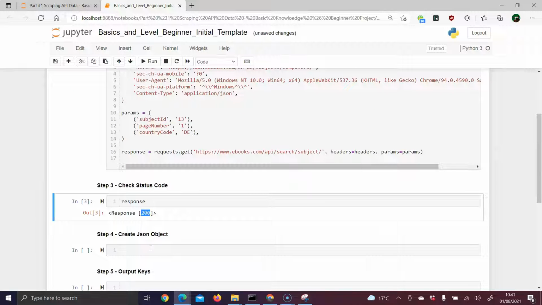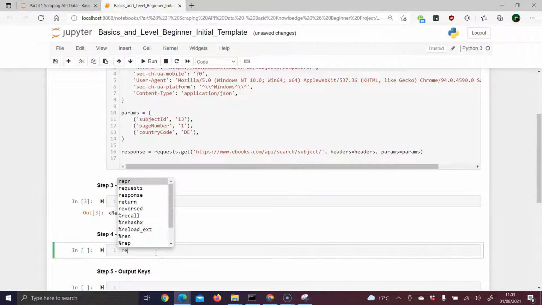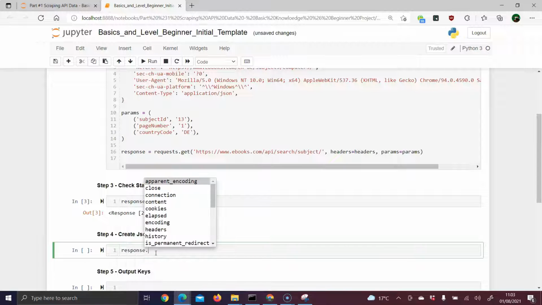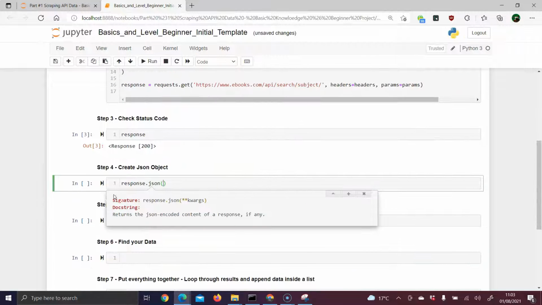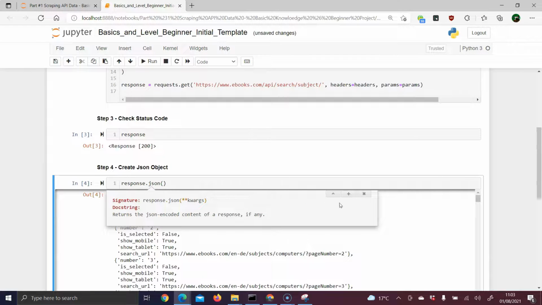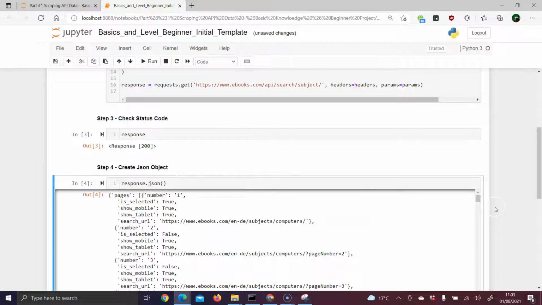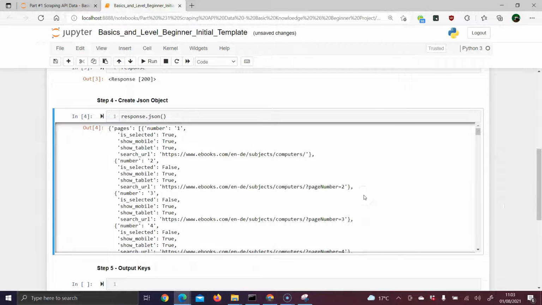Next, let's create our JSON object. And to create this JSON object, we just can make use of the response variable and then go ahead and use the json function here. Okay, response.json. Let's click on run. And now you see that we have access to this JSON object.